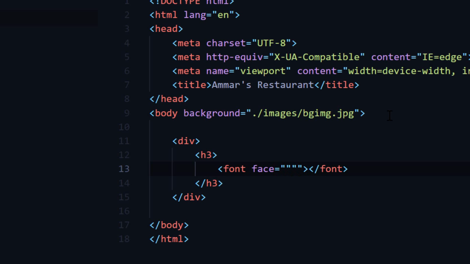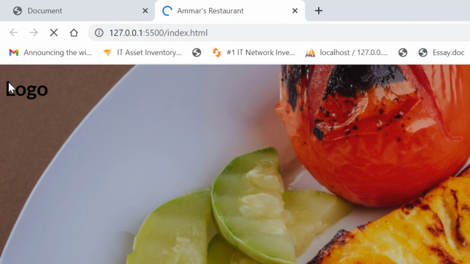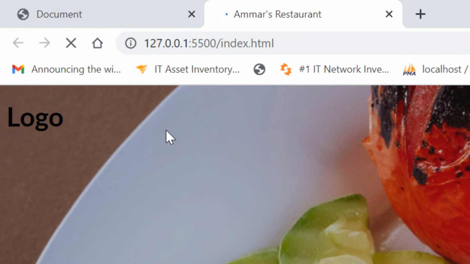It's the name of the font that I'm going to use, Lato, and I am going to give the font size of 6, and let me write over there logo. Okay, let me show it to you. How is it looking in browser? So here we are. Yeah, so here we have gotten our beautiful logo.